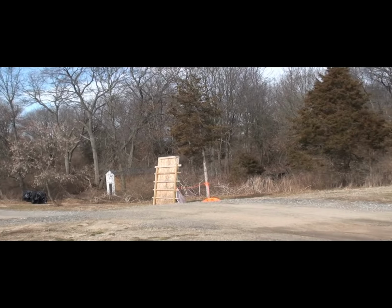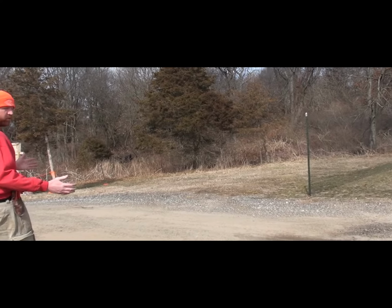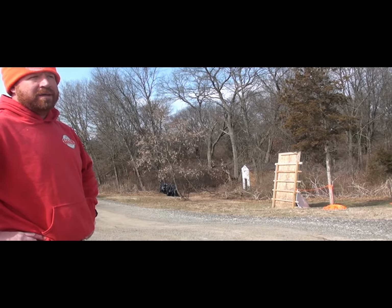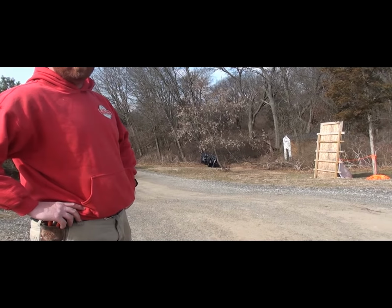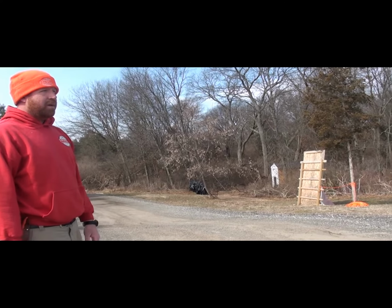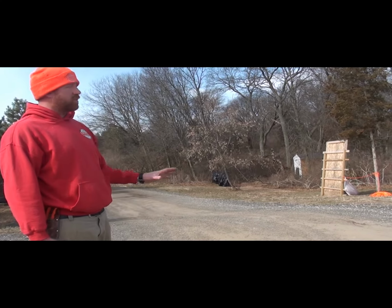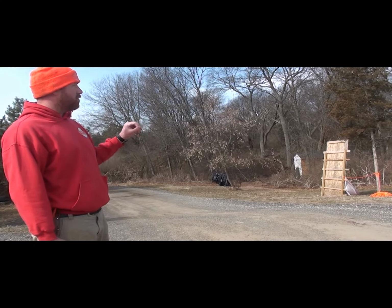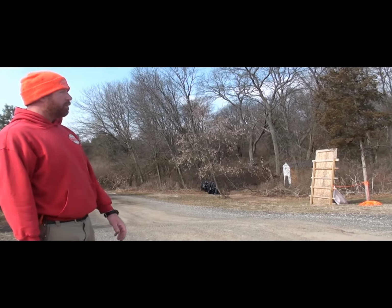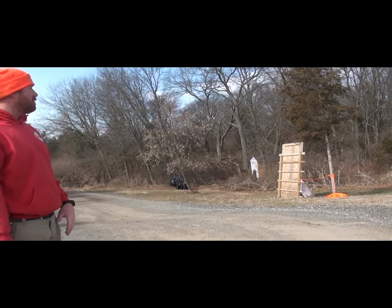So if we come over here, you can see this woods right here. This is part of the agritourism side of it. This is our haunted forest. So we started our haunted forest in 2019. I believe it was 2018 we were approached with the idea of doing it. So we do have business partners on this side of it. We didn't know anything about haunted forest. We didn't even really have the idea. We were just going to use it exclusively for walking trails. And it's an old apple orchard, so I'm trying to rehabilitate some apple trees that are from the 1800s. But we got approached by it. We thought it really fit in well with what we were doing. So we decided to go.